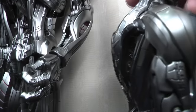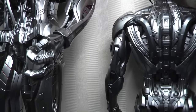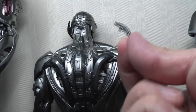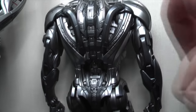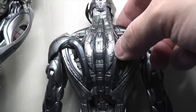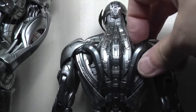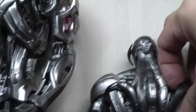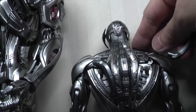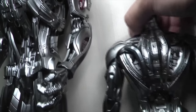On the King Arts version, the ears or antenna can come off — I've just taken one off — because these parts will be interchangeable for the Ultimate Ultron version. You don't have any flexible pieces here like the Hot Toys version has, because these pieces can come off. For example, this section will just pop right off, because you are going to be making Ultimate Ultron with these parts. So there are definitely differences in how this figure is made up.